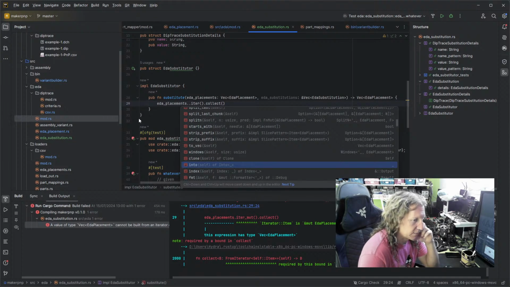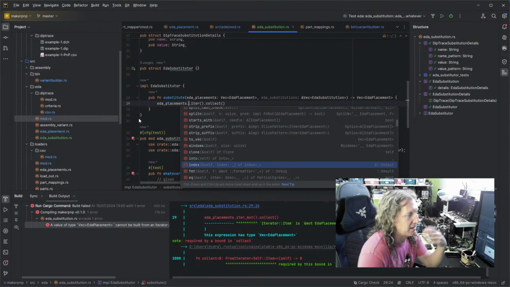I'm not sure which API thing you're supposed to do here, because this method now owns the EDA placements, right?